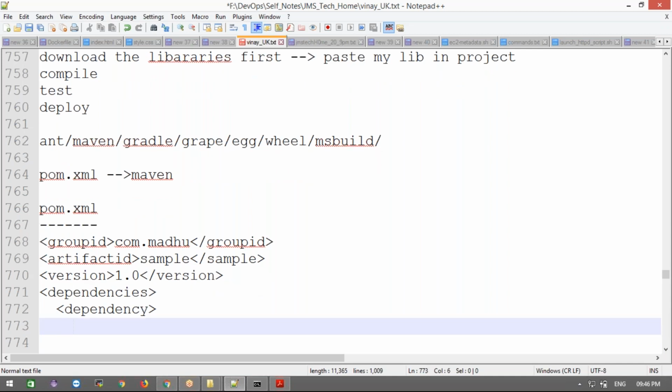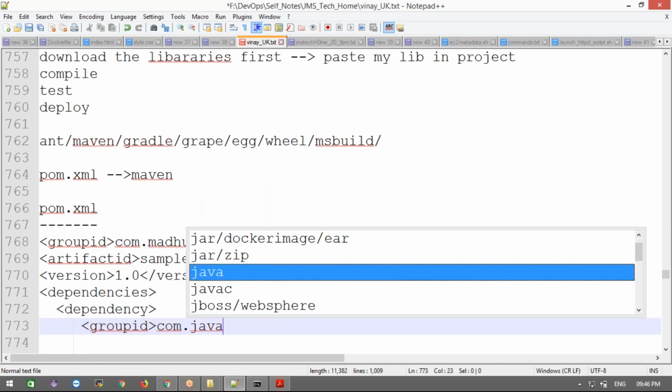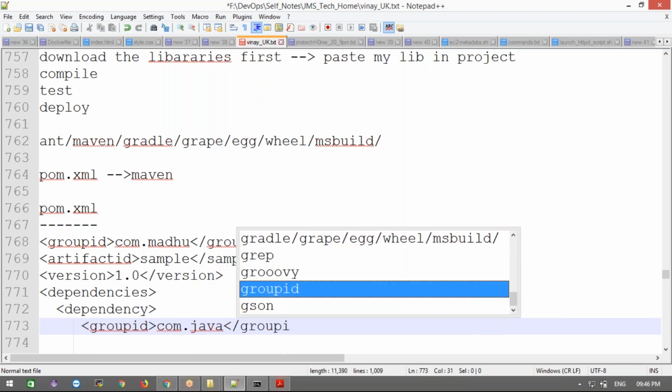They go for groupId again, which is the company providing this jar file. The developers will take care of this, no worries. GroupId means, for example, com.java. Close the tag.